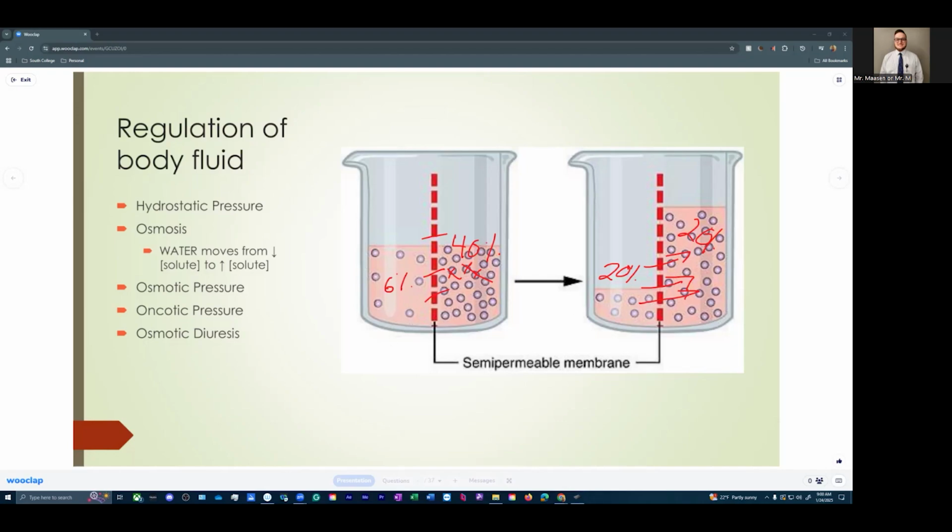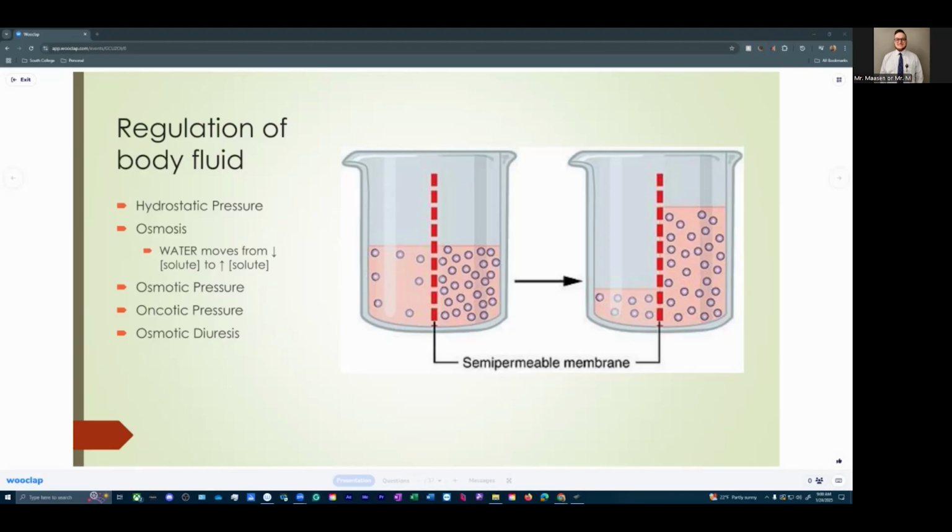Again, same principle as diffusion, but osmosis means the water moves, not the solutes, because there's a membrane that's blocking the solutes from moving. Some concepts that are also highlighted in the book: hydrostatic pressure. Hydrostatic pressure is based on the pressure under the blood vessels. Specifically, usually we're talking about the capillaries. The direction of fluid is based on the force the blood is pushing against the capillaries, which is how we get our blood pressure readings.